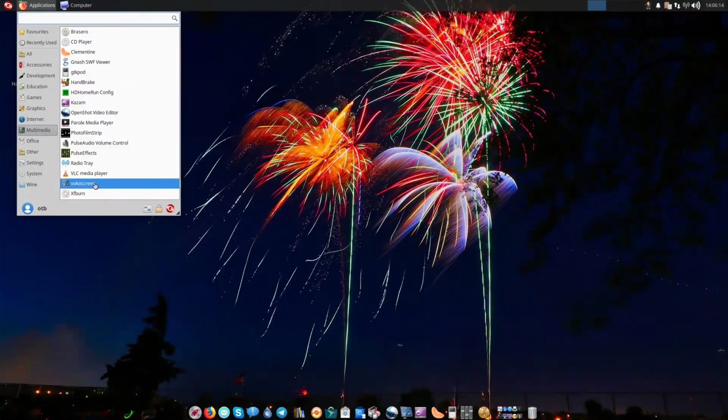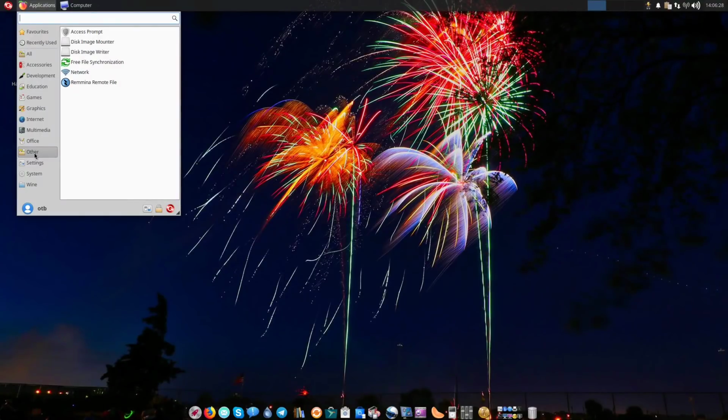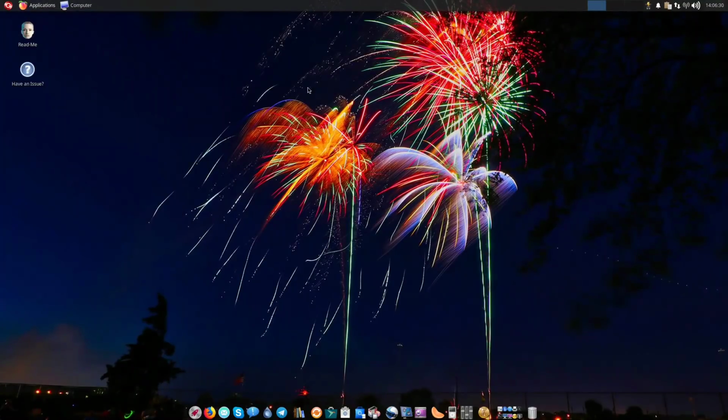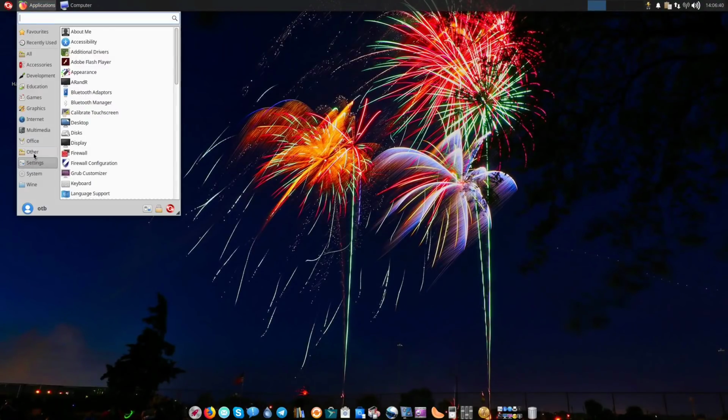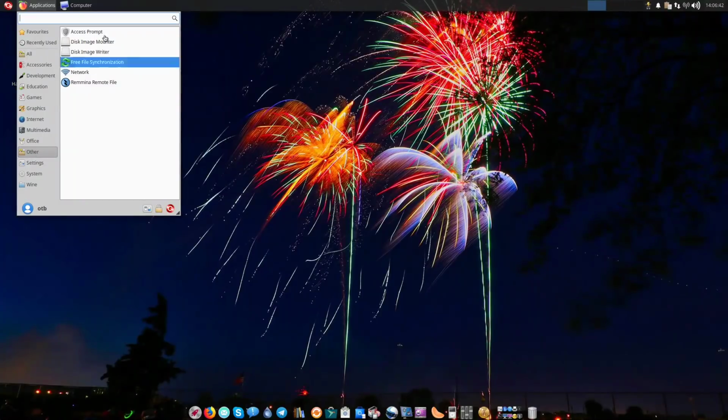VLC and Voco screen. Oh, that's the screencast. You've got all of the LibreOffice suite there, plus the Atril document viewer. Access prompt. What is the access prompt? Let's see. Nothing is launching. Okay. Unlock access to passwords and other secrets. Fine.